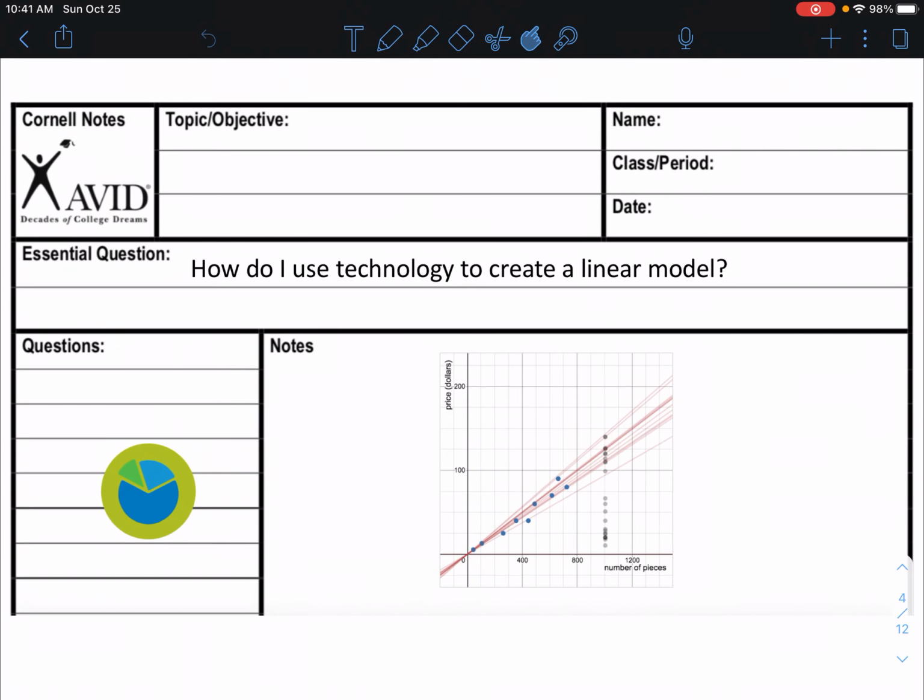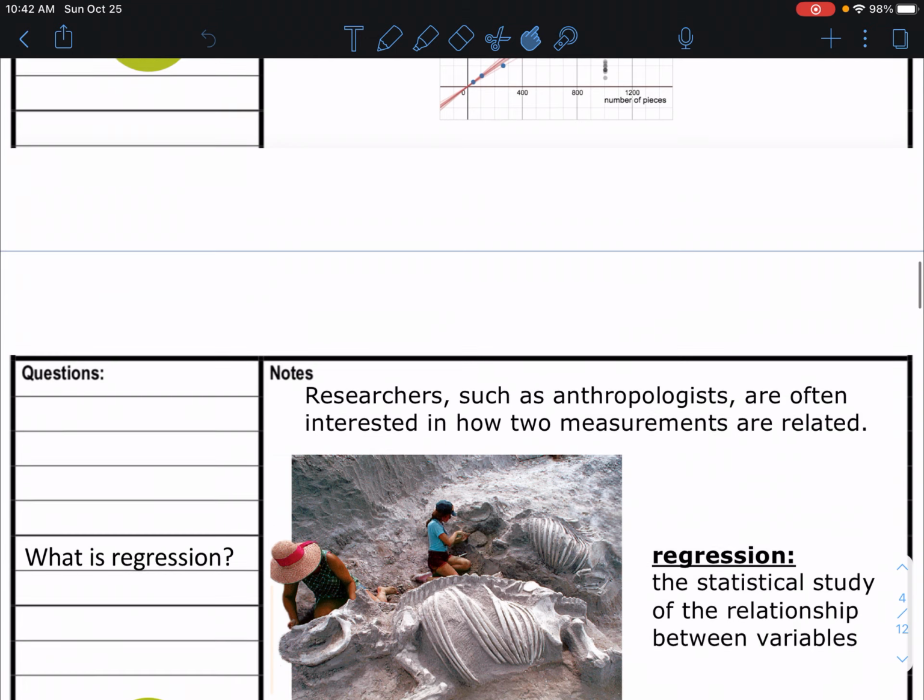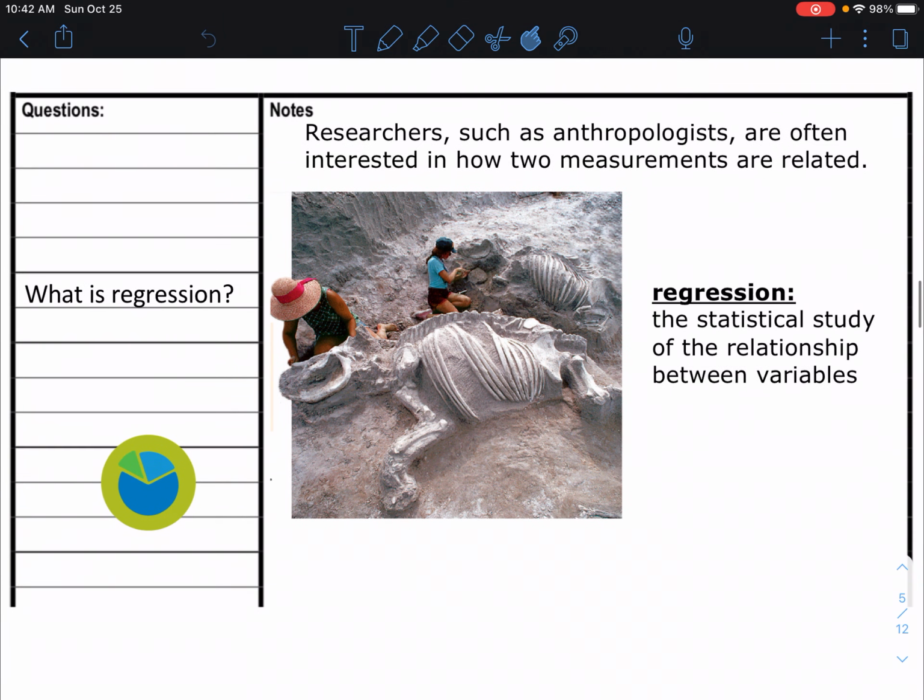Okay, so if you remember, at the very beginning of our linear unit, we did a Lego activity. We all came up with our own model using the data points that we had. And here was a compilation of all of our estimates and our linear models. Notice they're very similar, but there is some differences, especially as you get further to the right on the graph, further down the x-axis. So once again, why do we make linear models? We really do that to make predictions.